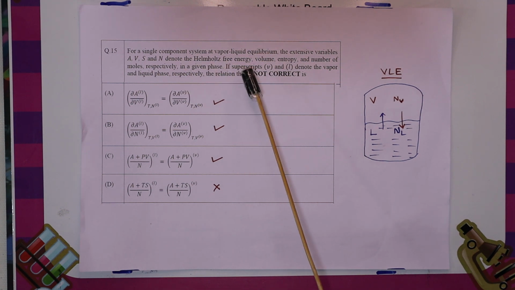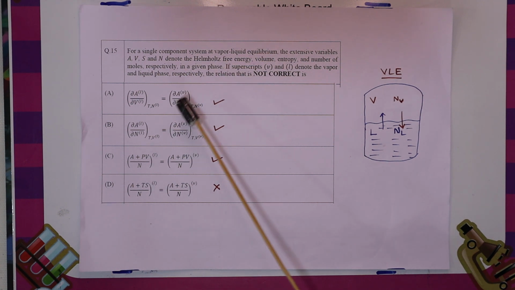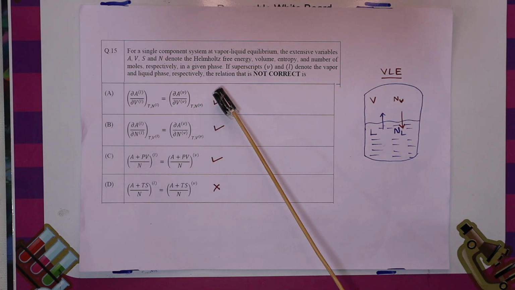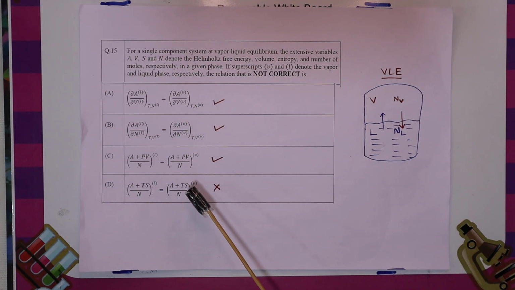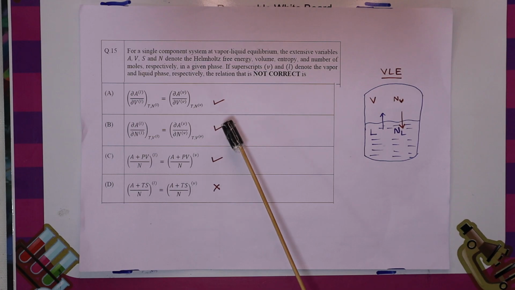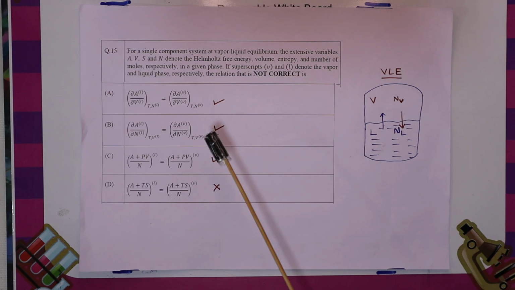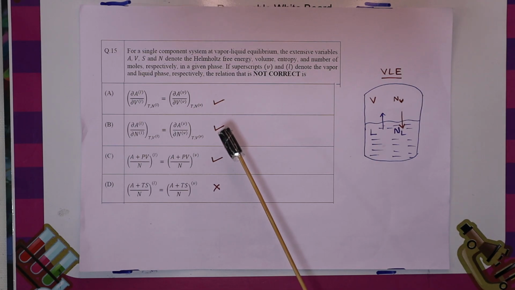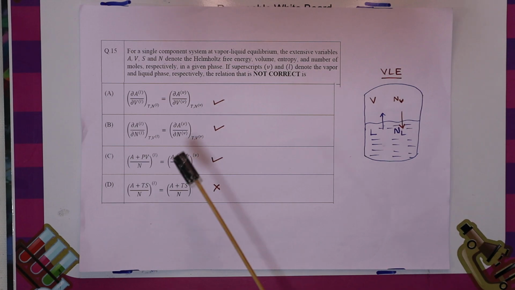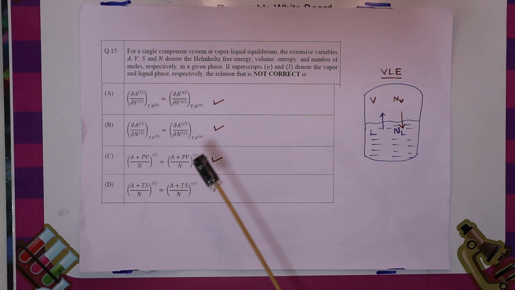And if this is the system, you have to find out, of the relationships given, which ones are true and which ones are false. So to solve this particular problem, you need to have some idea about the different equations that come up. Let us discuss the different equations that come as a part.